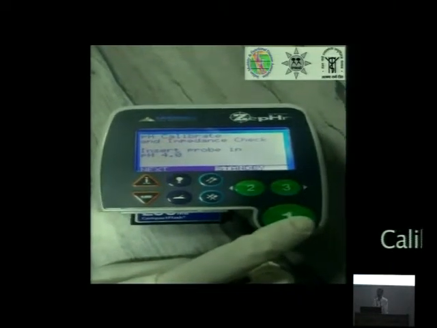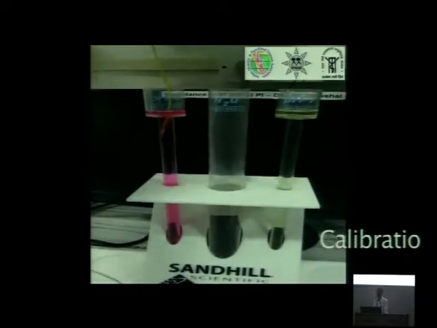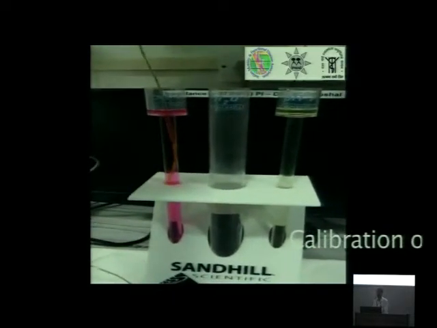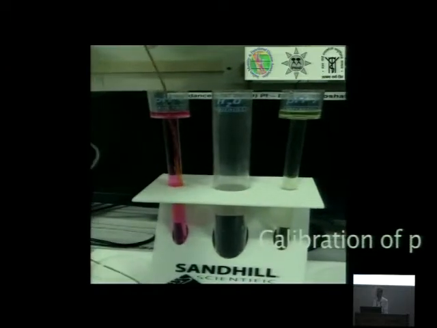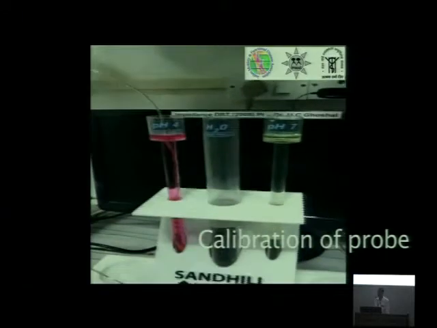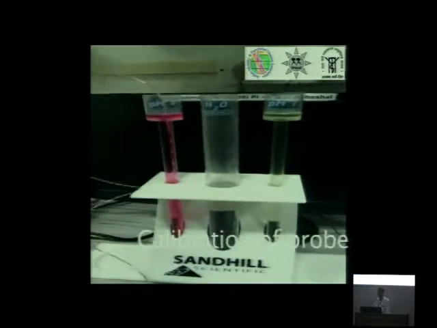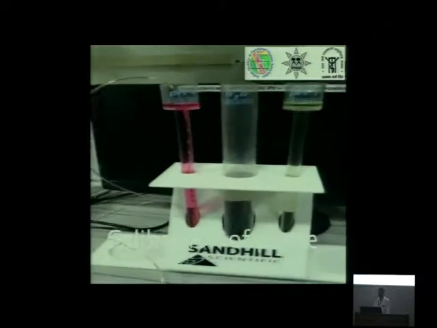Then you have to do calibration. It says insert probe in pH 4. The pink fluid is pH 4. We are inserting the probe into pH 4 just to see whether it tells 4 as 4, because that is the validation that our pH probe is properly working.